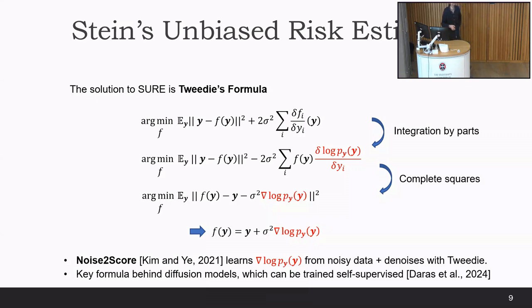And you might have seen this formula appearing in diffusion models, because this is what's used to do sampling in diffusion models, to do some kind of gradient descent over p of y with this formula here. But in the setup of self-supervised learning, we can look at this and say, well, we'll see that denoising is self-supervised. We don't need p of x, we just need p of y. p of y is the distribution of the noisy data, not the distribution of the clean data. So just with p of y, we can get our optimal denoiser. And so there is this method called noise to score, where the idea is to learn this score function from the noisy data and then apply this formula to do the denoising. Okay. And we'll come back a bit later, but as I said, this is the key formula in diffusion models.